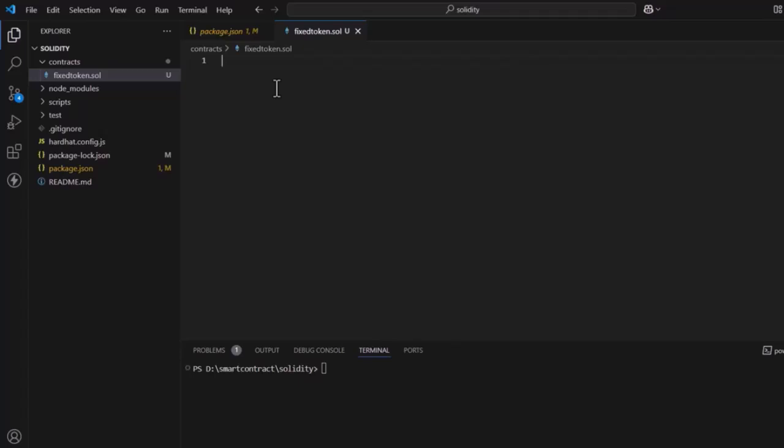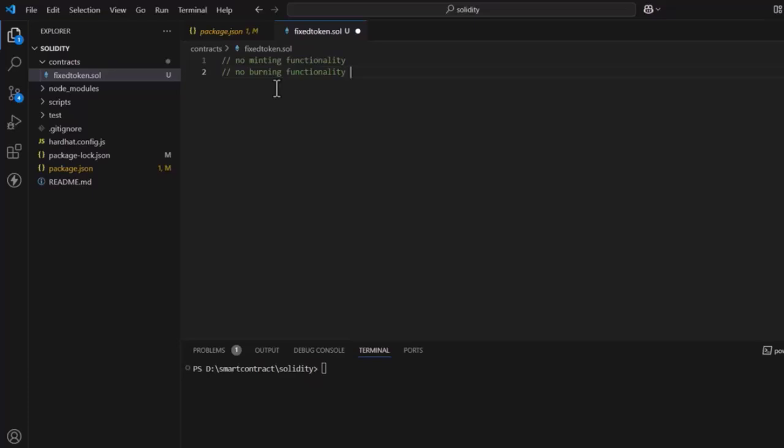So what we will do first, I want to put a comment: no minting functionality, and also we don't have burning functionality, so no burning functionality.